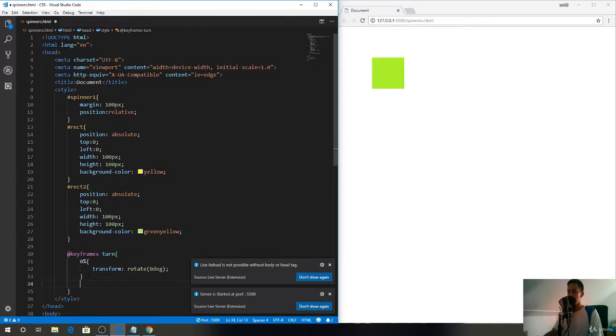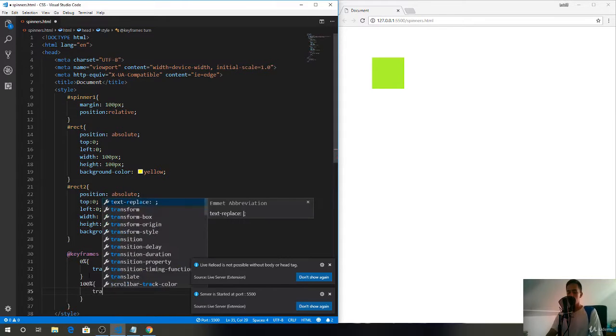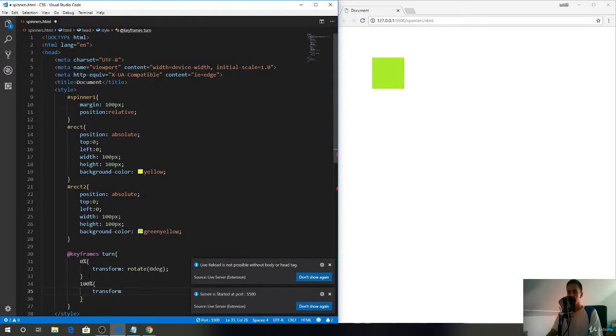At 100% of the animation we want the transform to be rotate 360 degrees. You can also put one turn, that also works, but 360 degrees is also fine. It's up to you what you use.